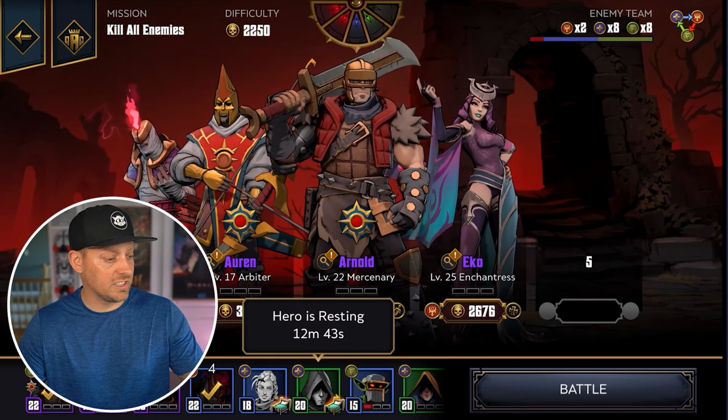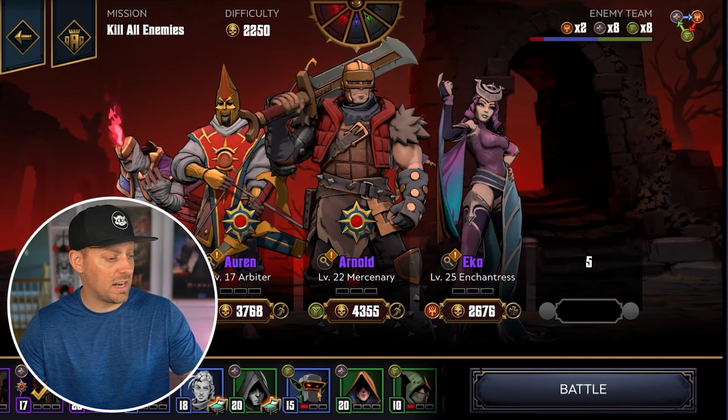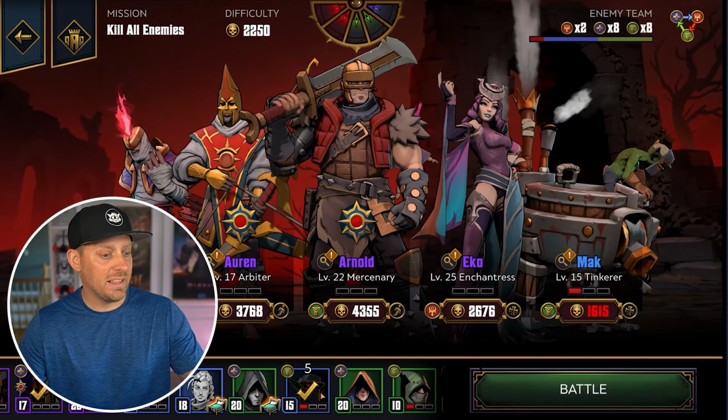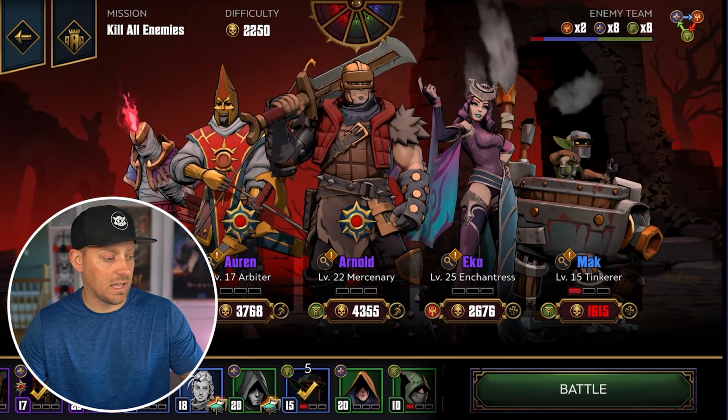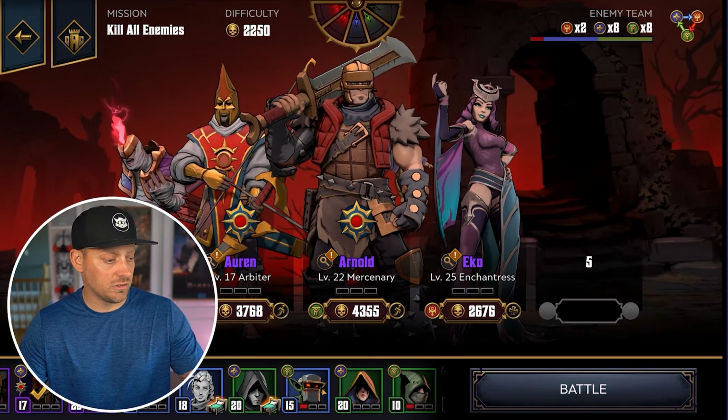Oh, I got a hero resting. Those two are resting. So I'm going to actually try a hero that I've never used before. This guy, Mac. He's got a strike on him as well. We'll see how well. He's actually under leveled. Let's see if we can pull him out. Can we? This one's under leveled as well. We'll go with Mac. Try him out. We're going to keep it on auto.